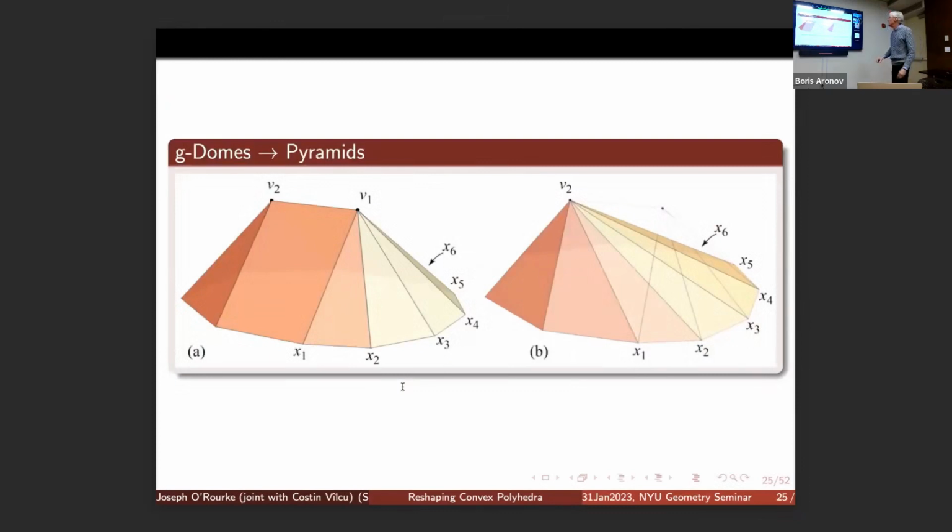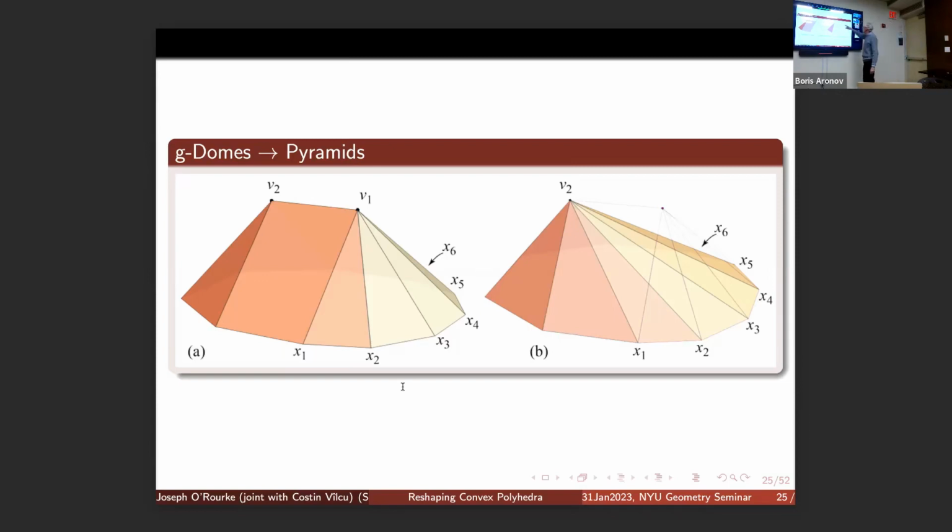So this is an example we worked out carefully of a G dome getting reduced to pyramids. And this is the start. So there's a base here and every face touches. And there's a tree up here, which happens to be just an edge, P1, P2. In general, there'll be a more complicated tree on top and you whittle away one vertex at a time. But here, what we'd like to do is take this and make it into this, which is then a pyramid over the same base. We don't want to destroy the base because we have to keep that fixed.